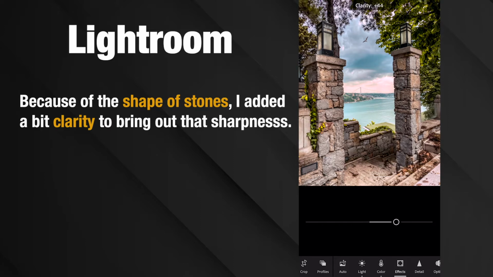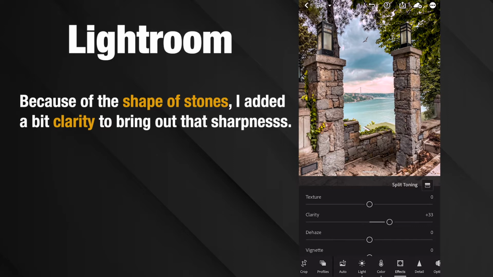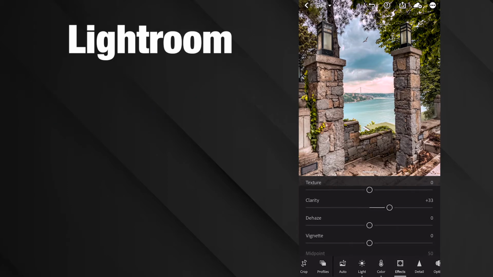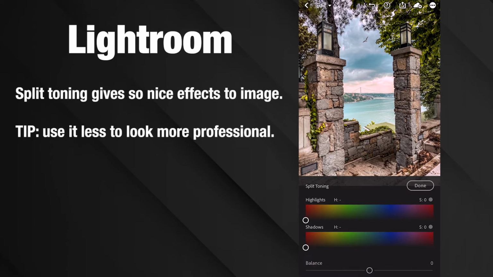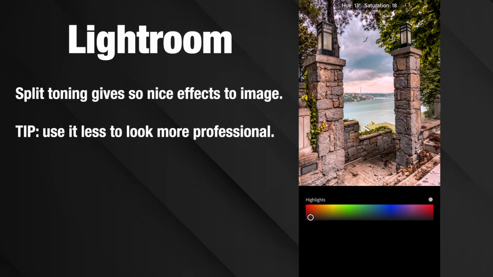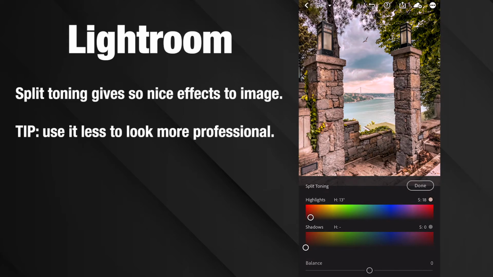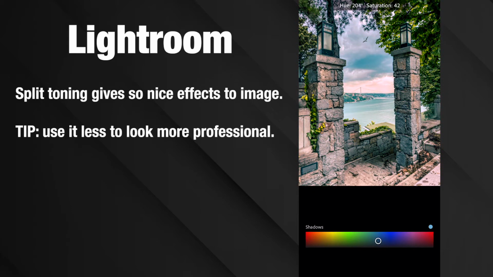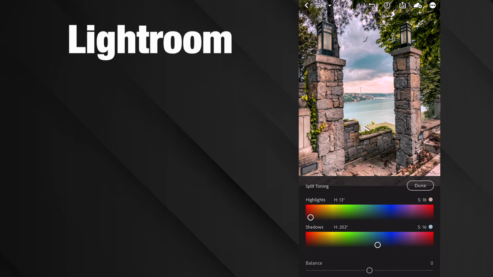Continue, I added a bit of clarity to the stones. When I see this type of stones, it gives much more texture. Split toning is one of the tricks for every image. If you want to do an Instagram picture, the important point is not to affect too much, because too much is a disaster for everything.